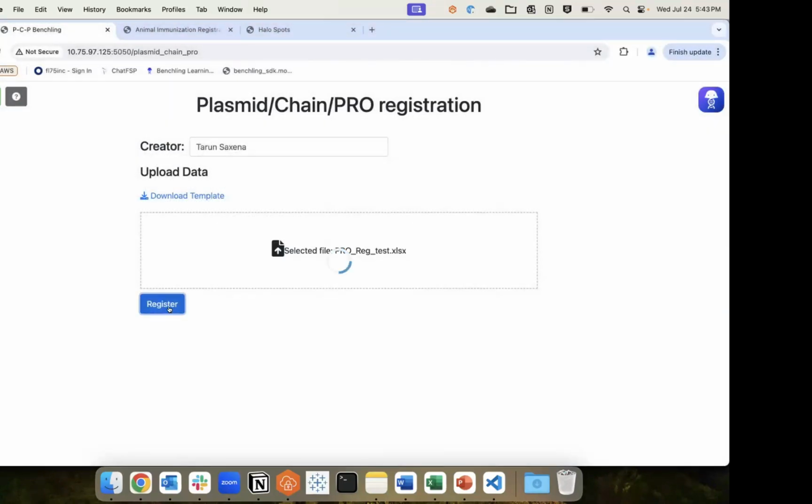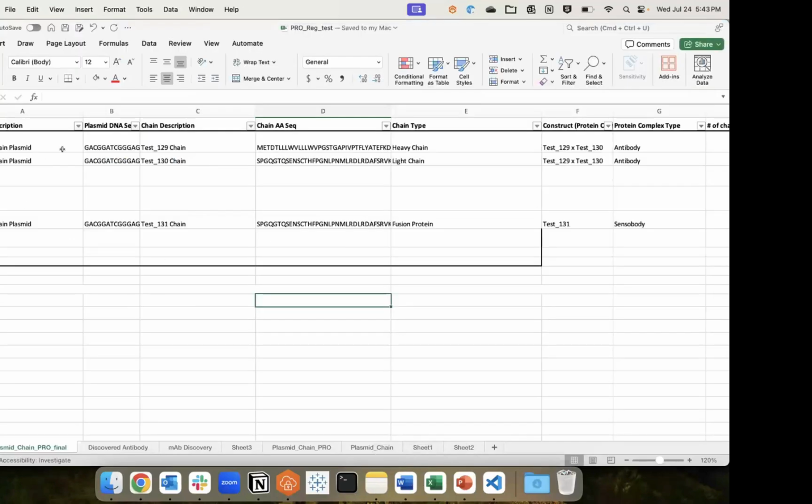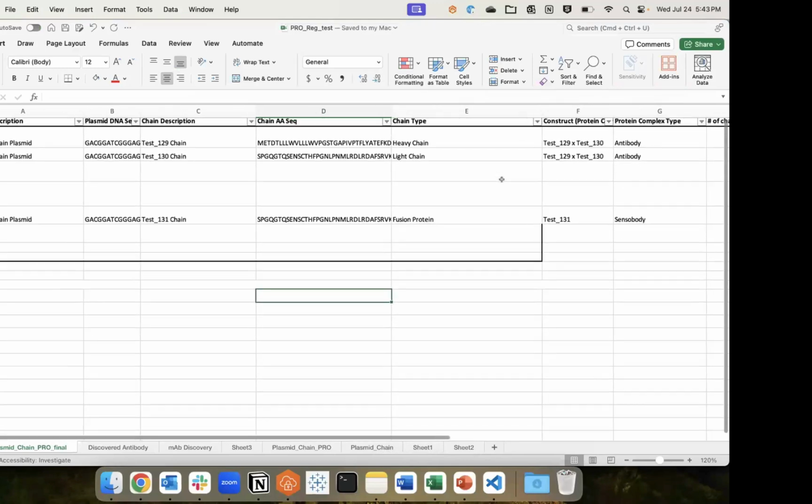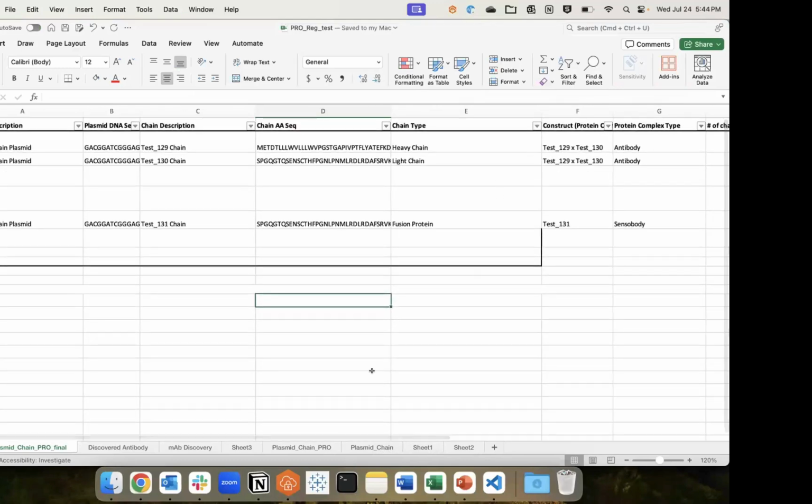We just click register, and it will register all the entities, Plasmid, Chain, and Pro, all at once. It will provide you a nice interface where you can click the links, and they will redirect you to the Benchling links where they are registered. The sheet looks like this, with the plasmids, chains, and all the entities that you want to register.